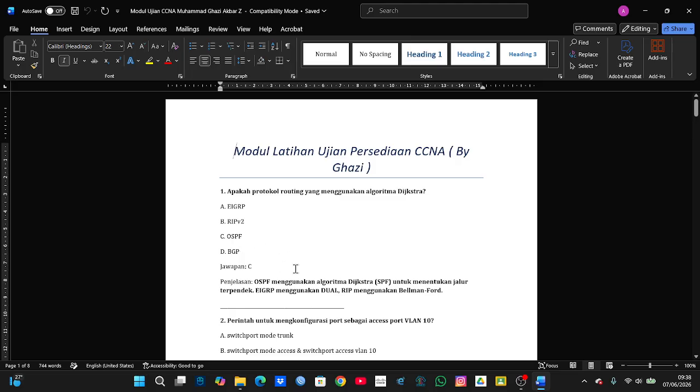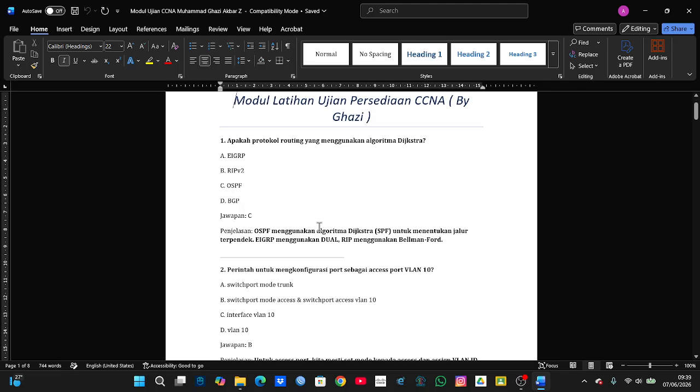Because OSPF is a link state routing protocol that uses the Dijkstra algorithm, also known as the shortest path first or SPF algorithm, to calculate the most efficient path to a destination. In contrast, EIGRP relies on the DUAL or diffusing update algorithm, while RIP uses the distance vector Bellman-Ford algorithm.